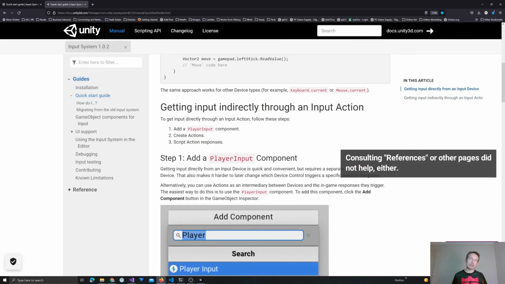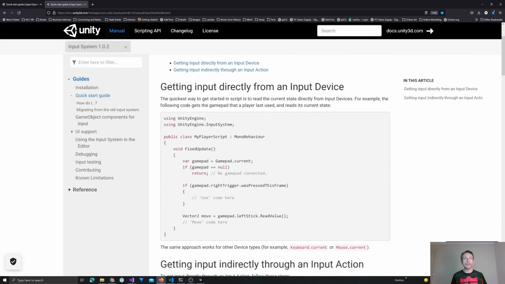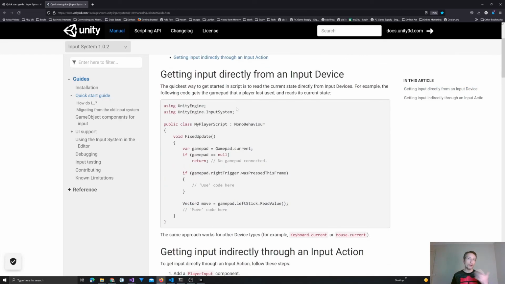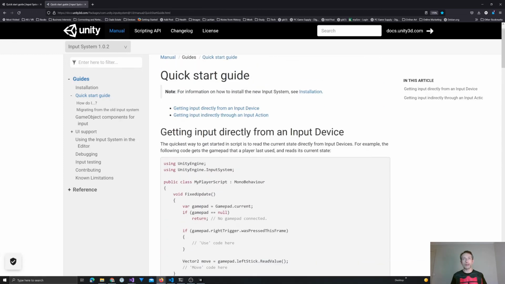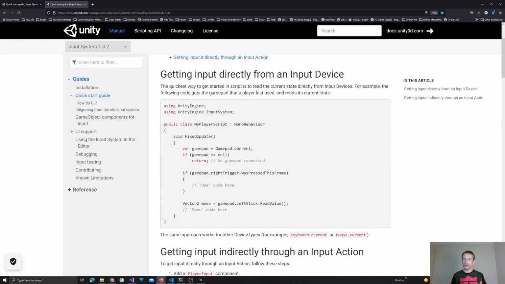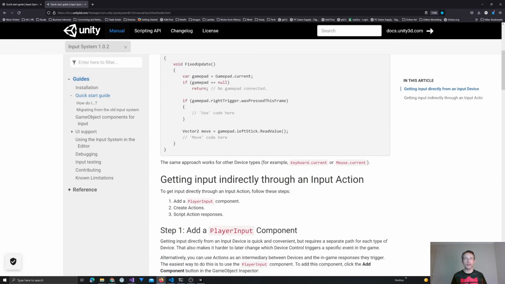I got something very hacky almost working, but it wasn't good. And this is the reason for this video, and also why I created some content on GitHub to actually explain all this in this video, right? So here they're talking about a number of options, getting input directly from a device, and they show that, but this is not flexible, right? Here it's not easy to add a PS4 joystick or mouse or whatever. You change a whole lot of code every single time.